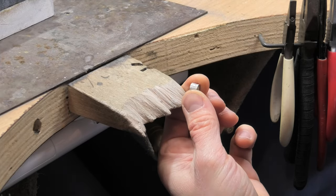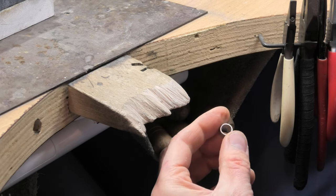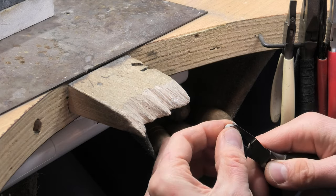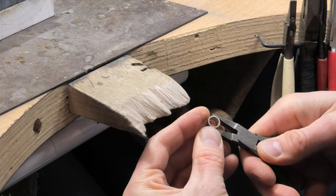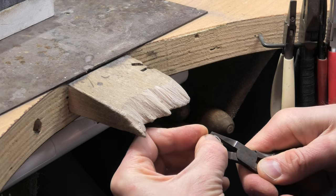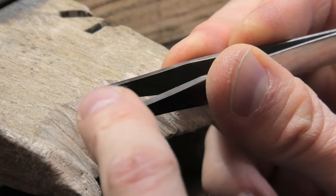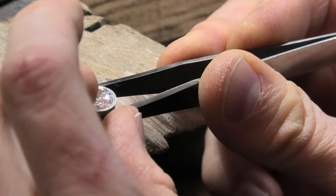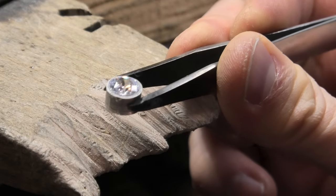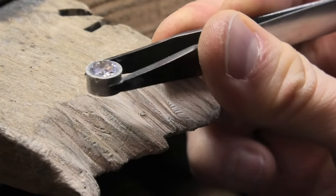Cut through the join. There's a bigger gap there now, but when I close it up, it should be really tight. I think it might take another cut to get it the size I want. You can see that stone sitting on top, which is what I want, because I'm going to cut away that inner edge and get the stone to drop down. So if I cut through that join once more, just bring it in a touch, that's how I want it to sit.